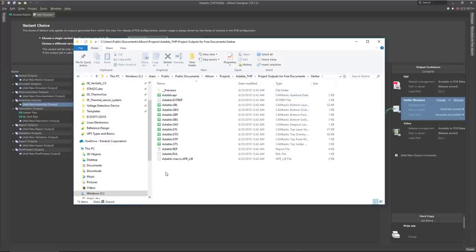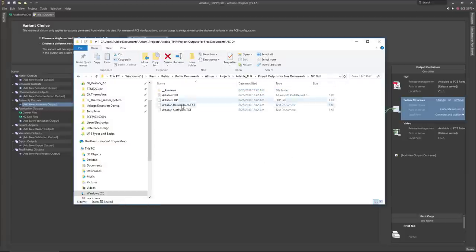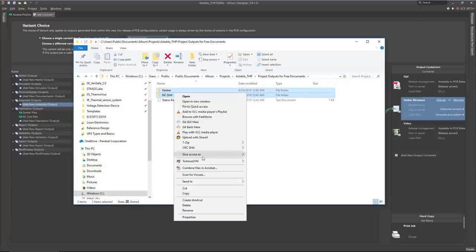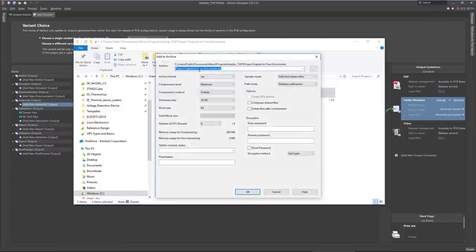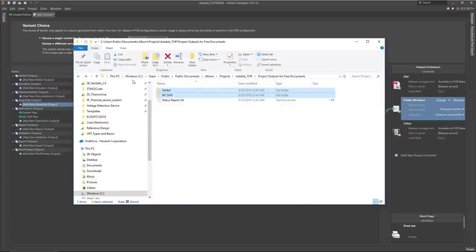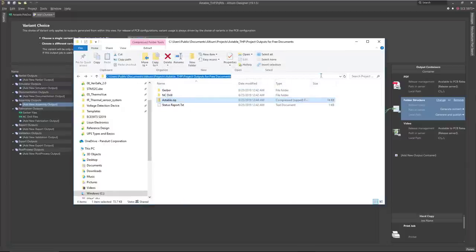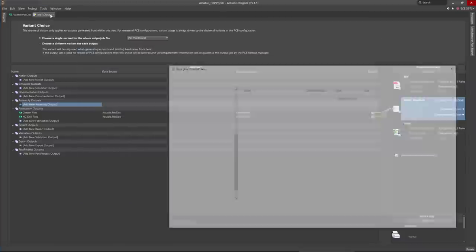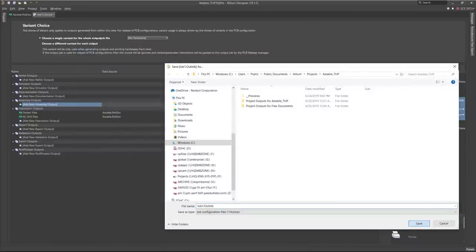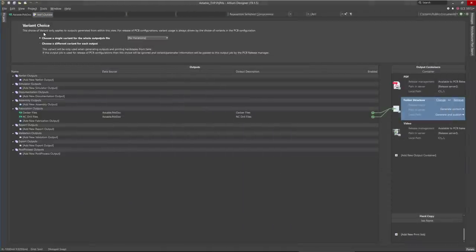These are the Gerber files. And basically what you want to send, you need to pack these files, and everything else is additional files like error reports and rules and stuff like that. The drill files are these as well. So what you need, you just zip these files and you call it, for instance, a name of your choice. And these are ready right now in here. Let's save the job file as well.